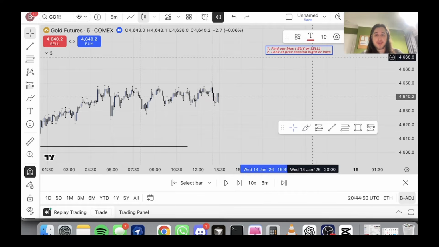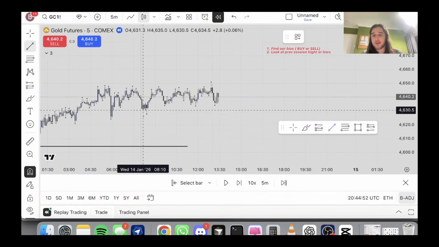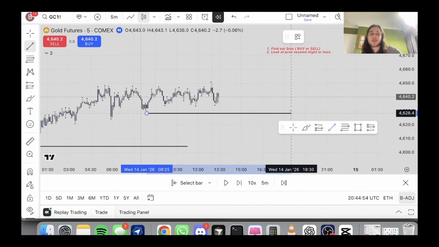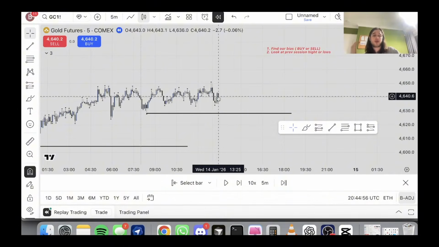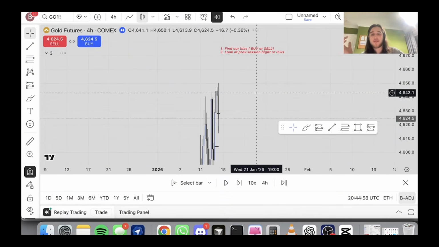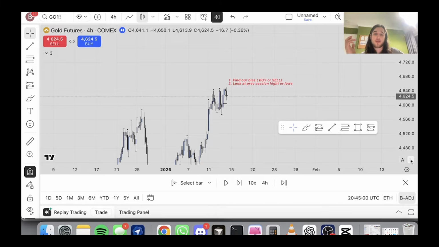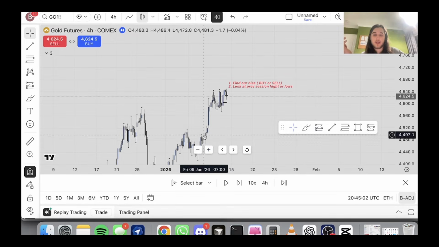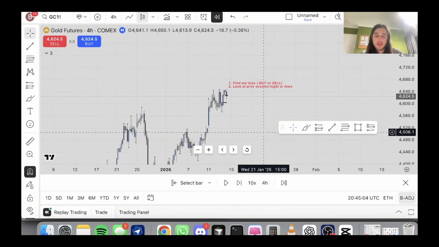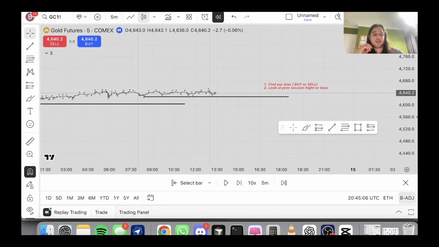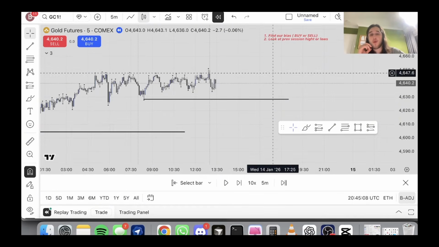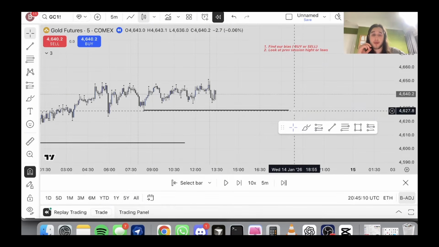So we're still on the same step, looking at the previous session highs or lows. We are looking at the lows, and what we're going to quickly do is, as we've just got into the new session, double check the 4-hour chart and make sure that the bias is still the same. It is. We've got this break here. That's fine. So we're going to go back onto the 5-minute chart, and now we're going to wait for this. We're going to put a notification on here, and we're just going to wait for the notification to go off.